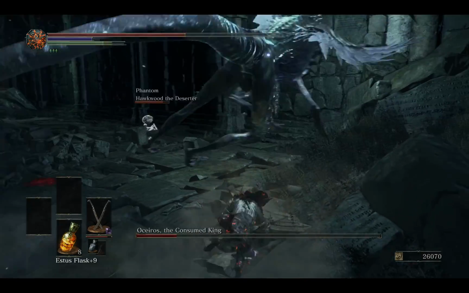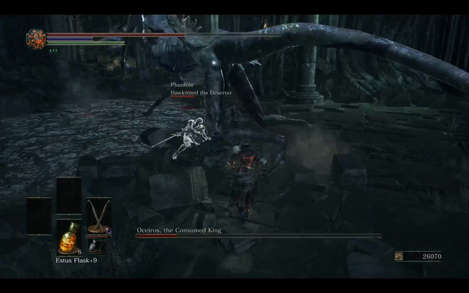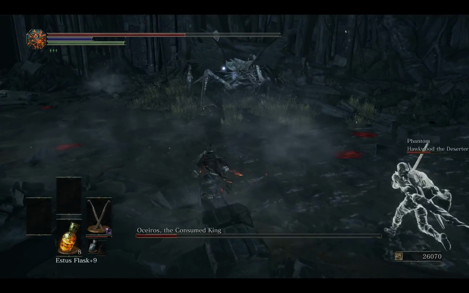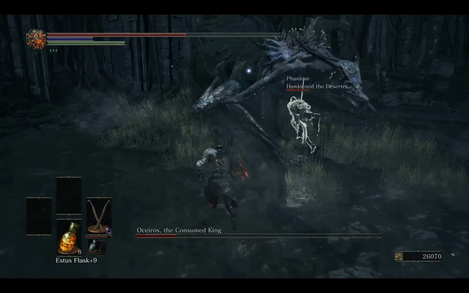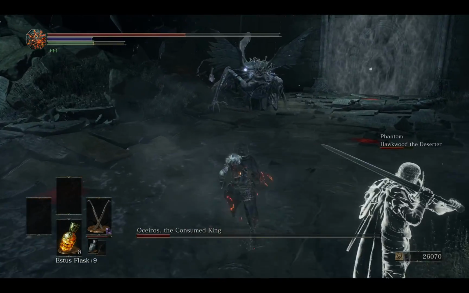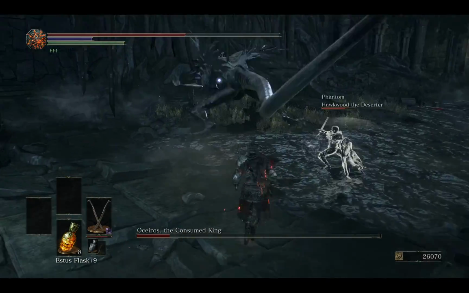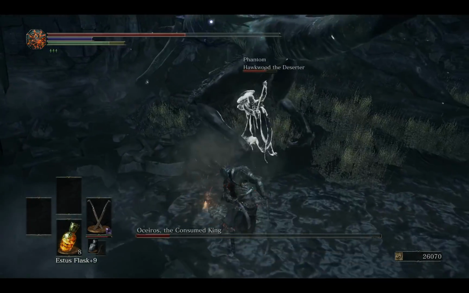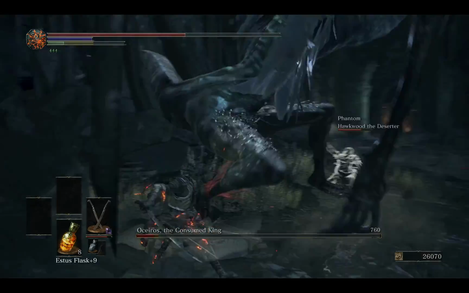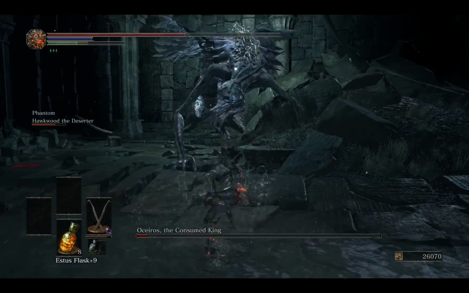That being said, it is intriguing to fight him. The majority of the time, his abilities aren't that hard. But we'll see. We're gonna get through this fight, no problem. Hawkwood's not helping too much, but he is providing a valuable distraction. I don't think he's actually doing too much damage. He's definitely doing less damage than I am, which makes me feel better about myself here.